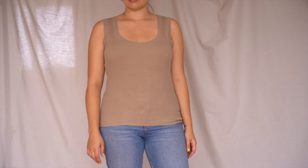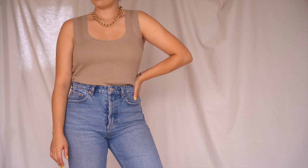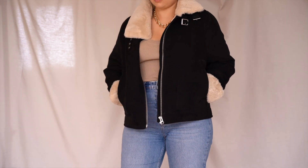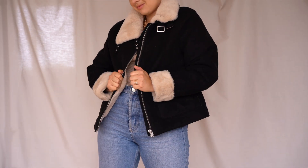Last but not least, for this final outfit I wore a knitted tank top. You do have to tuck it in, otherwise it can make you look a little bit older. But as soon as you add a chunky necklace, it transforms into something beautiful. I paired it with black leather ankle boots from Nine West and added a big suede jacket that has a shearling interior — very warm and comfortable. I think it has kind of a pilot-inspired style. I might be crazy, but I love it. And that is my last outfit.